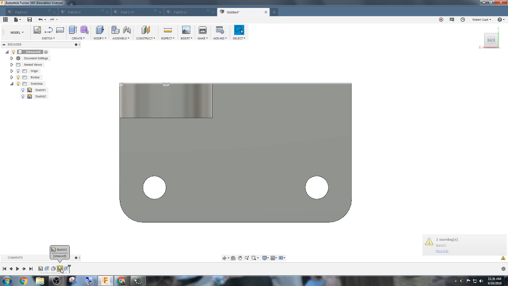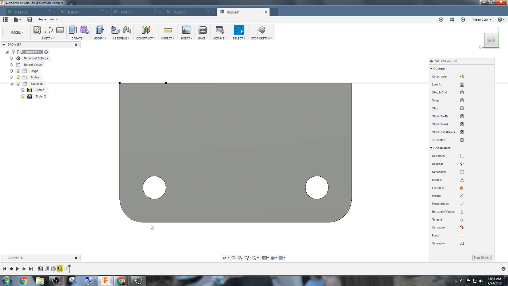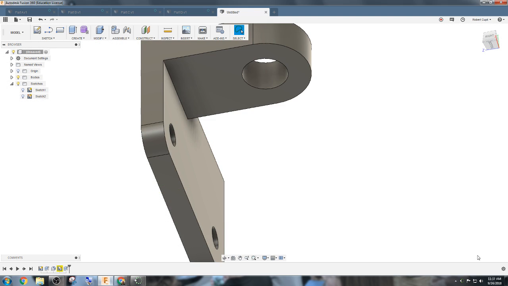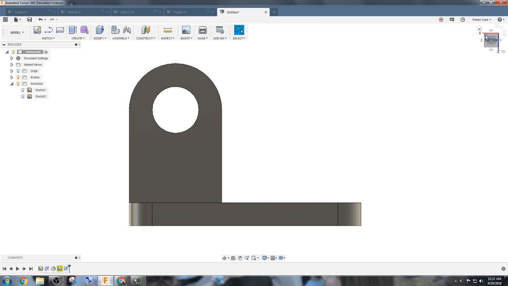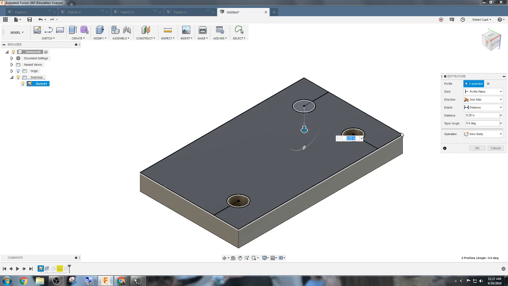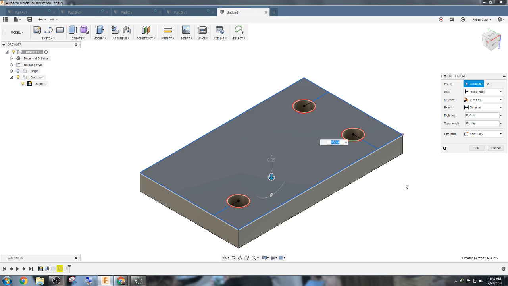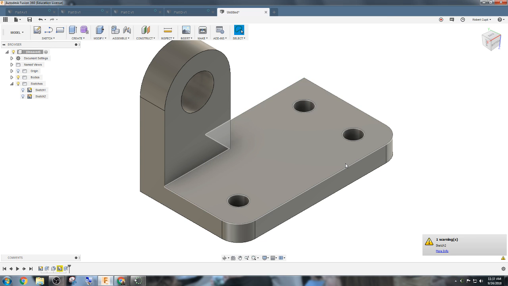You see how this little yellow says it's screwed up and it says there's more information here? So what I would do is I would go back to this thing, and this is the timeline down here. I never showed you this either. This timeline will tell you what you've done and when you've done it. So if, let's say you edited that sketch, right? I want this to be visible, and I don't want this to be picked. I want profile plane here to be picked. So delete that. I can click that. Now I press OK, and it fixes it.